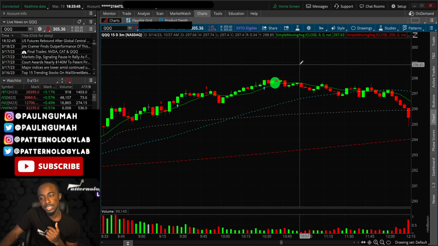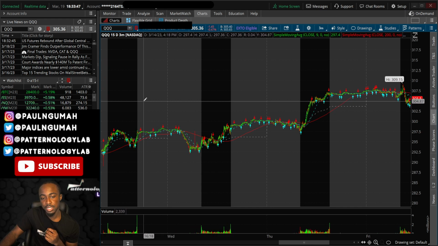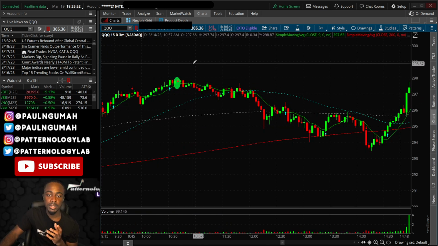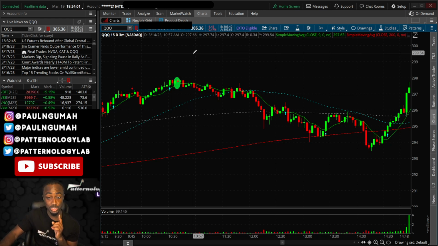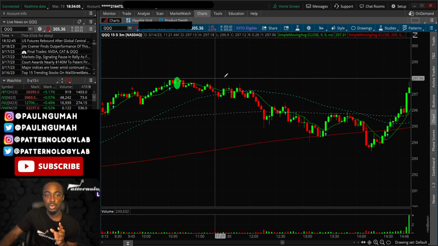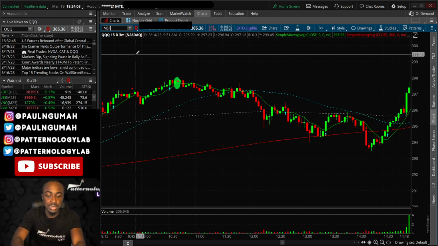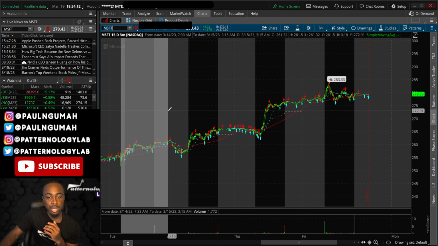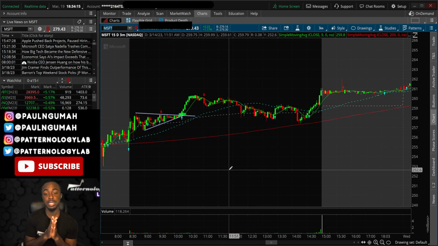And I figured that 298 was going to be the high of day for that specific day because the volume was kind of fading and consolidating. And Microsoft already got to its price target, along with Amazon. I was in Amazon at that specific time on that specific day too. So I ended up just getting rid of both of them when QQQ was going sideways like that. All right, so that is exactly how you can make $500 per day per trade.